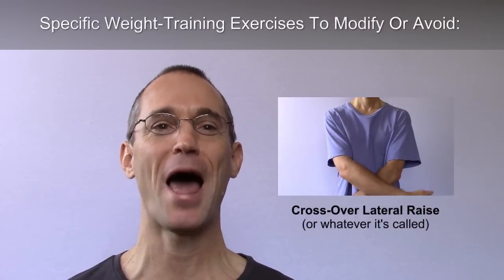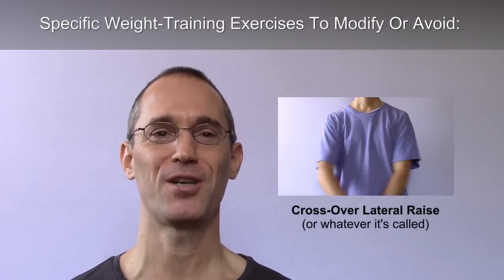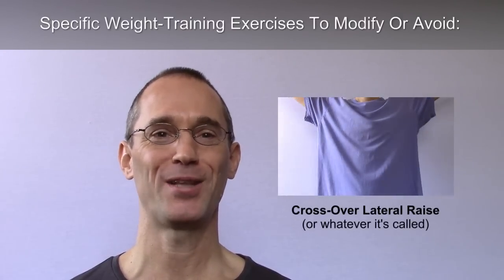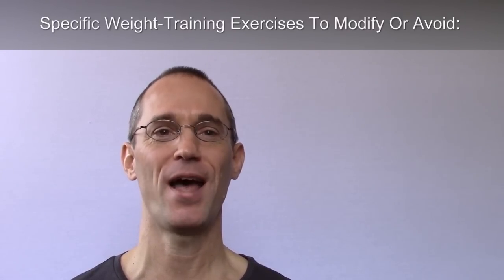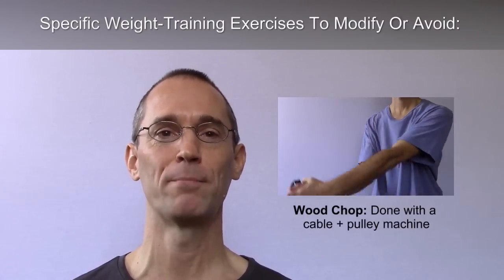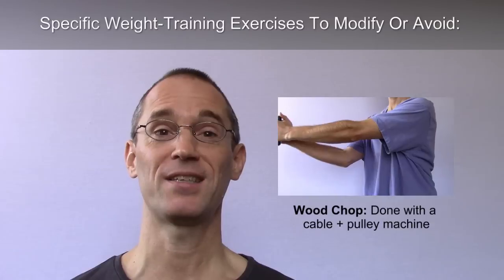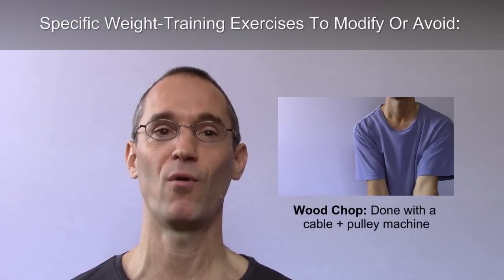The riskiest ones, not already covered above, would be this thing, I don't know what it's called, I'm going to call it the crossover lateral raise and shoulder extension. You basically start with arms crossed over each other, over your lower body, and then you go into like this X position with arms over your head. Also the ones that mimic a golf swing, often called wood chop, involving a lot of torso rotation and arms held mostly or fully extended and static, which you just want to avoid.